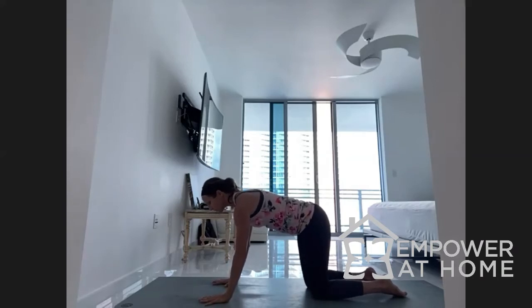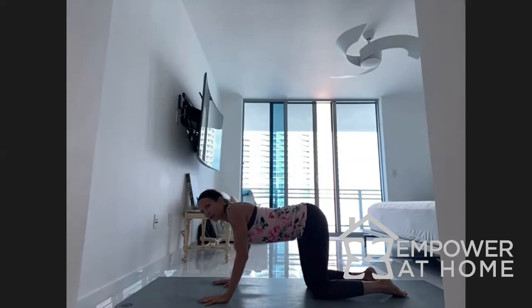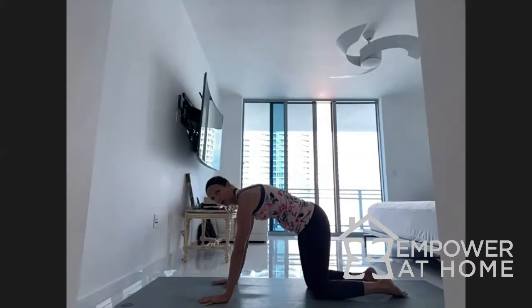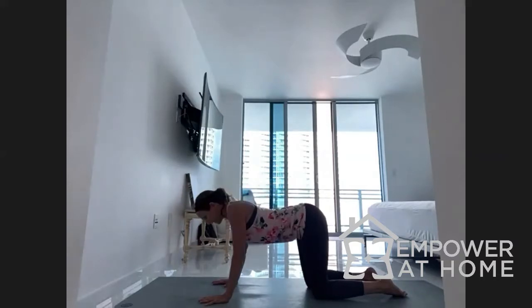I'm not going to take a cat-cow yet. Press into the mat and see if you can expand through the back, just pressing the shoulders forward. And then release down, allowing the shoulder blades to come together. So it's not fully a cat-cow. This is all coming from the shoulders. Press the mat away and curl through the upper body. And then release down, letting the shoulder blades come together.